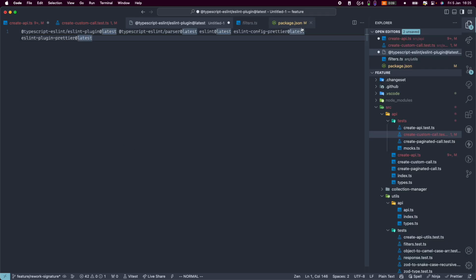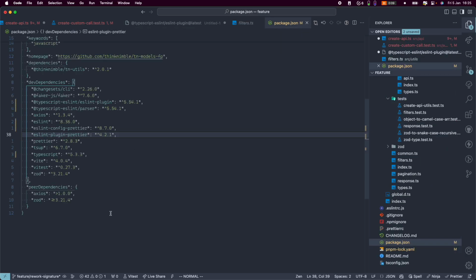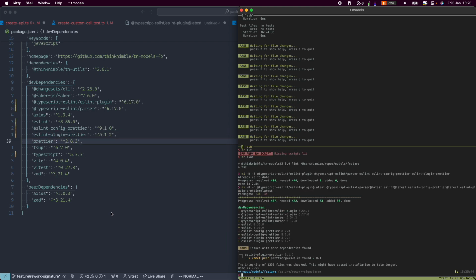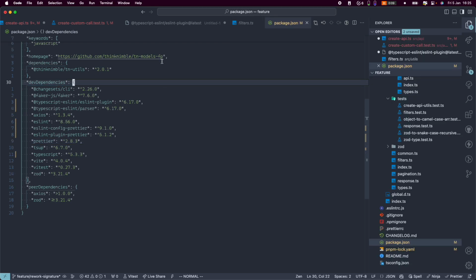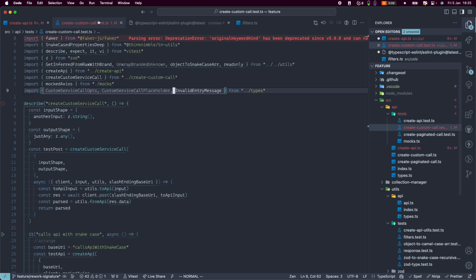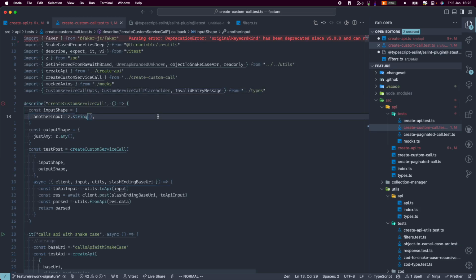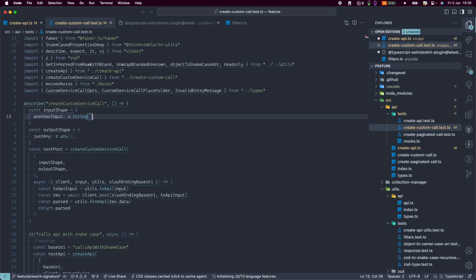I should override the versions, I guess. This should work, please.